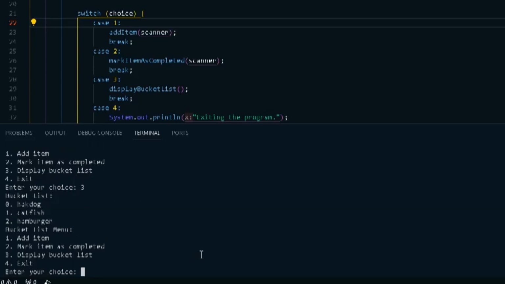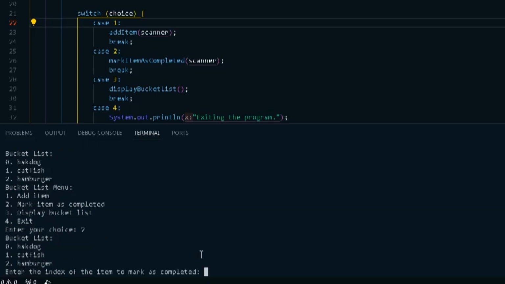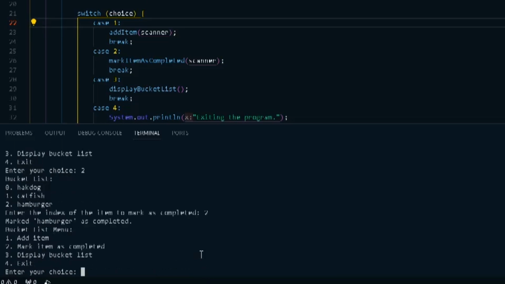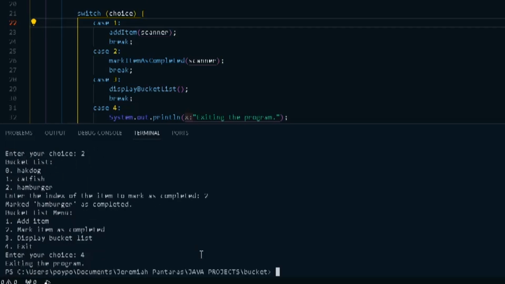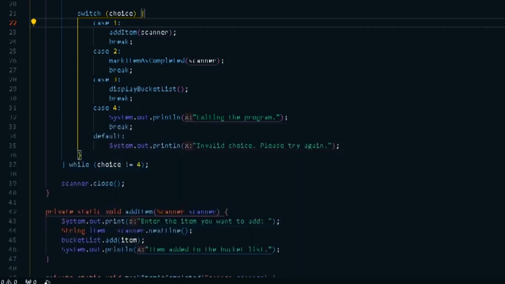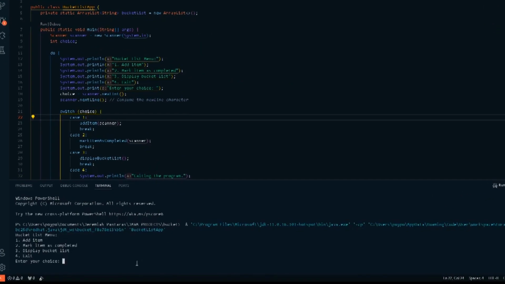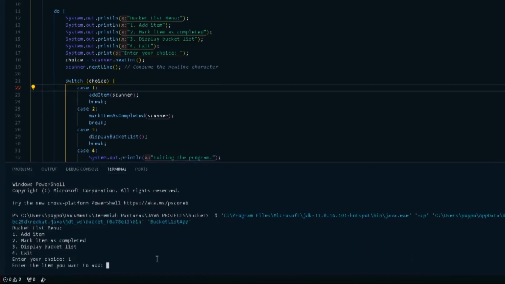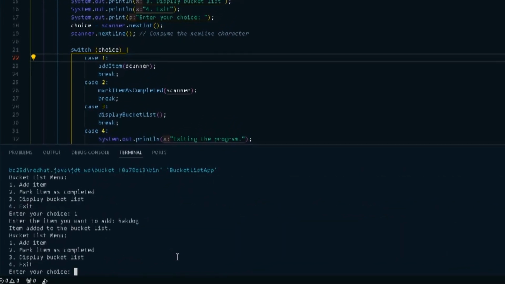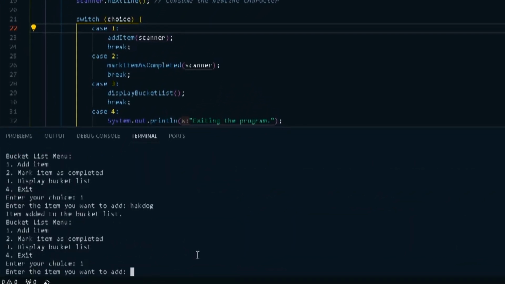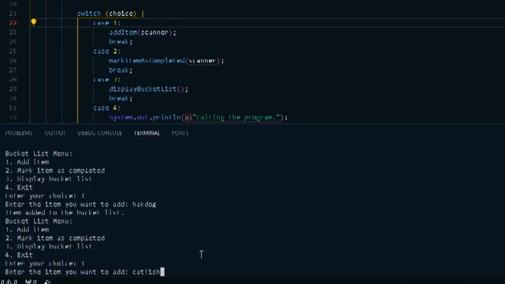It displays the current list of items, asks the user for the index of the item to mark as completed, and removes the item from the list. Number 3. The display bucket list method displays the current contents of the bucket list along with their indices.